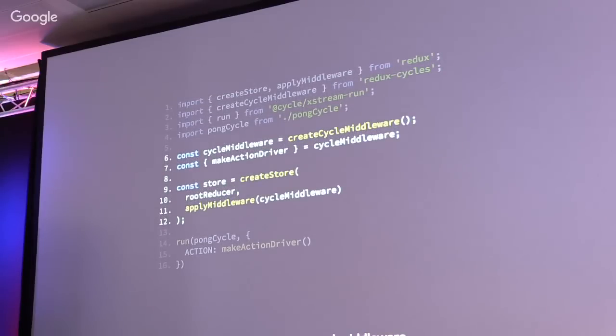We instantiate the store, we pass the reducer, and we pass our Cycle middleware. When we instantiate the Cycle middleware, we also get some driver creators. For example, in this case, we have makeActionDriver that we can use to create our driver and start our Cycle reactive loop.